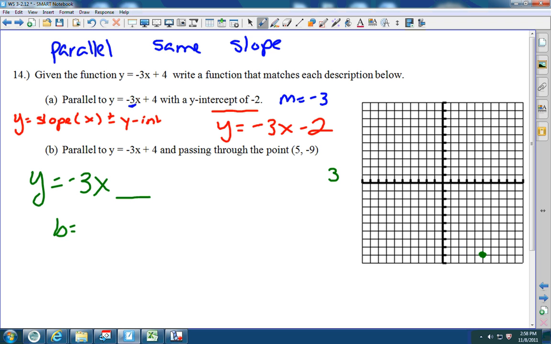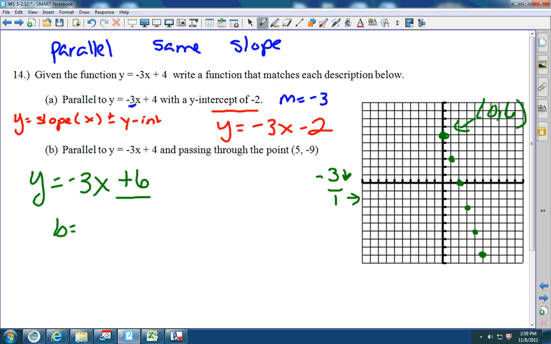Now my slope is negative 3. That's negative 3 over 1, telling me to go down 3 and to the right 1. Well, if I go down 3, that's not helping me. I need to go backwards. So I got to go up 3 to the right 1 and put a dot. Up 1, 2, 3 to the right 1 and put a dot, and keep repeating until I reach the y-axis. There's your y-intercept. 1, 2, 3, 4, 5, 6. 0, 6. So my y-intercept is plus 6.